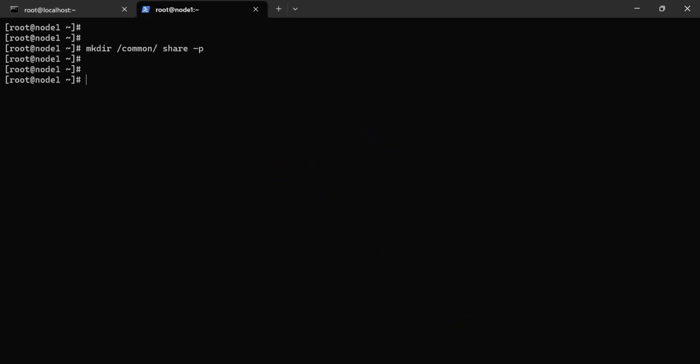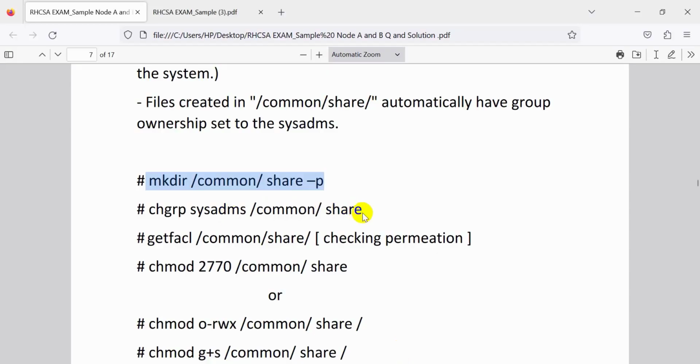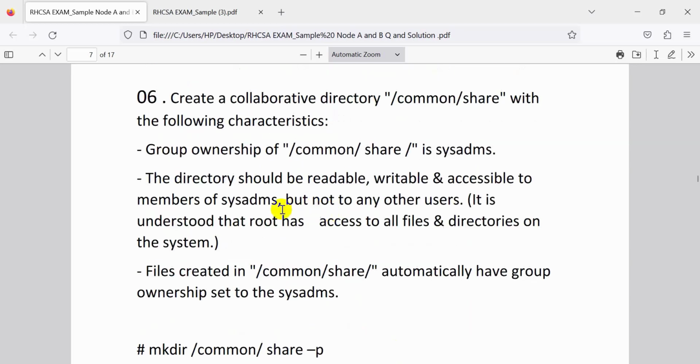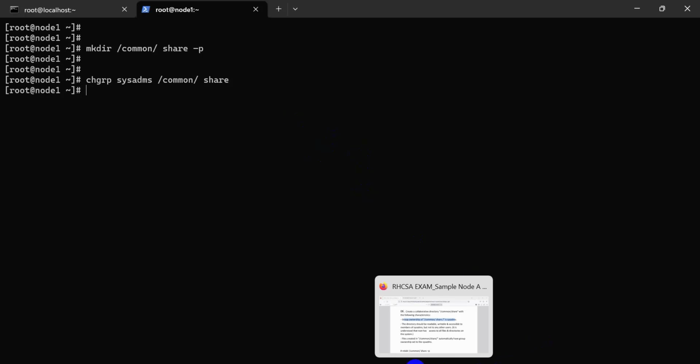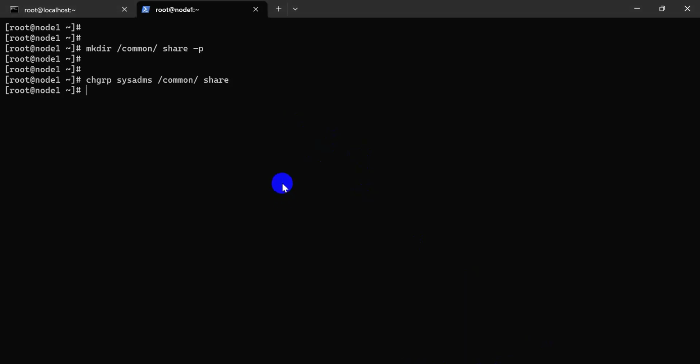Start. Second part. Group is common sysadmin. chgrp. There must not be a space here. Please take care.